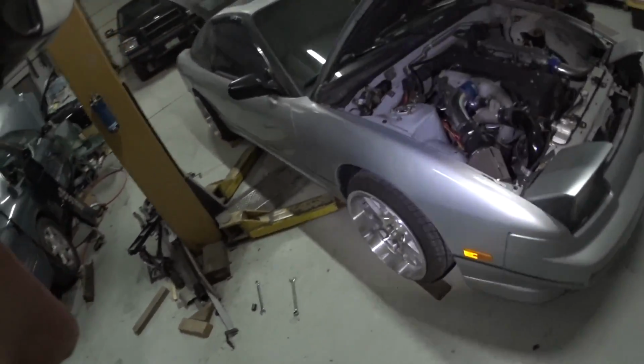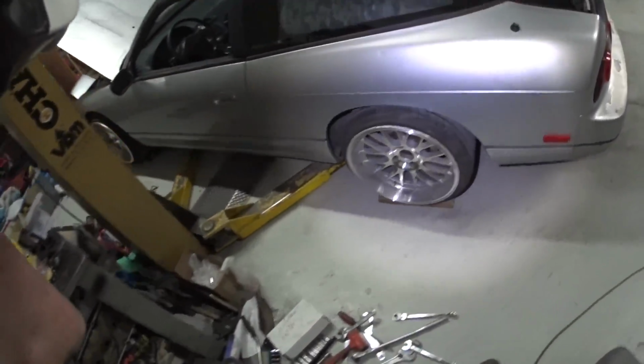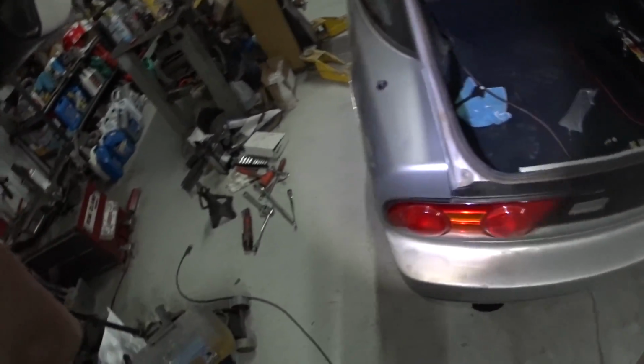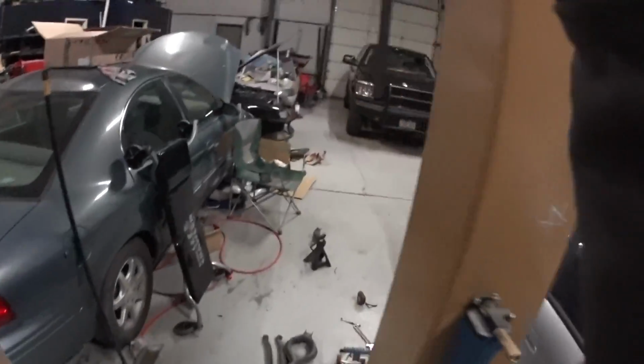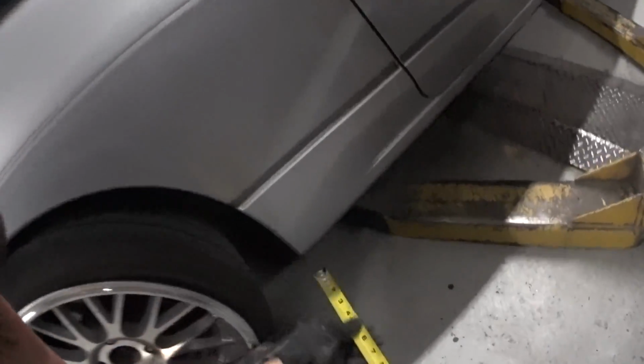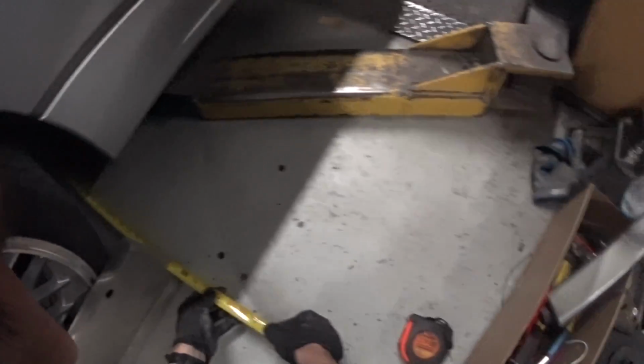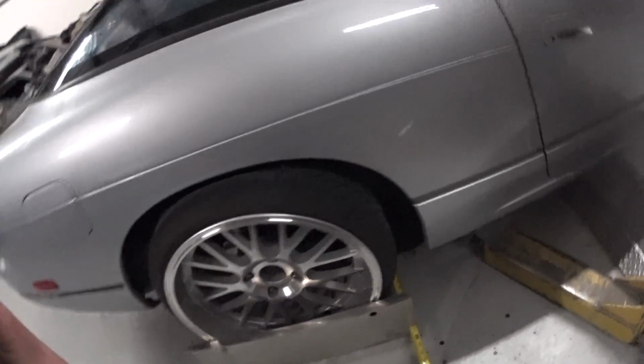Yeah, it looks pretty good. Might need to lower the front a little bit, not too much. Alright, so I got my toe plate set up. It's still on the block of wood, kind of helping it down from its little high horse. So we'll try to get this over there. Okay, there we go. I'm actually able to get it in the deal. Yeah, I'll extend that out a little bit.